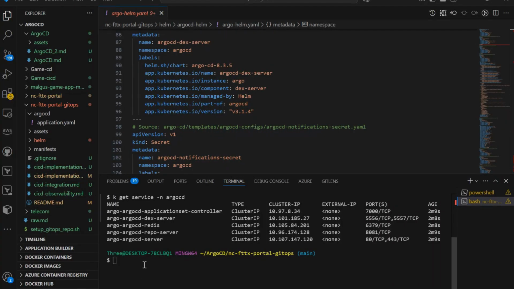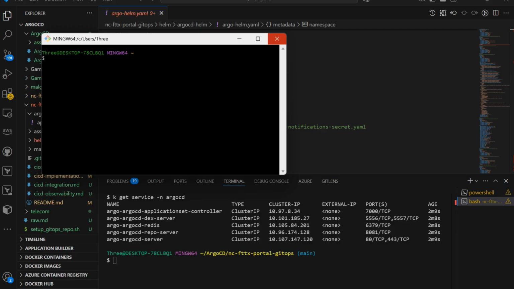Okay, so as you can see, the ArgoCD server is running, and it has two active listening ports, port 80 and port 443. When we structure our port forward command, we want to make sure that we map to the secure port for HTTPS traffic. So I'm going to run another terminal instance, and I'm going to paste my port forward command. And as you can see, we're naming the appropriate service and mapping a browser port, which will be port 80, to 443, which is the listening port for the service. If I hit enter in just a few moments, perfect. So I'm going to open up another browser in a different window here.